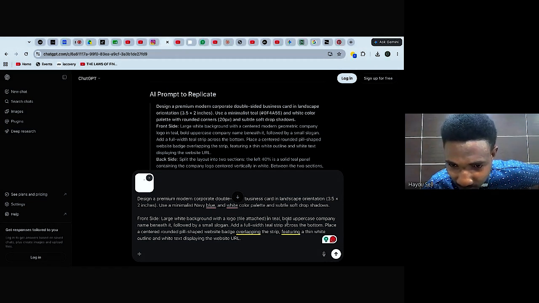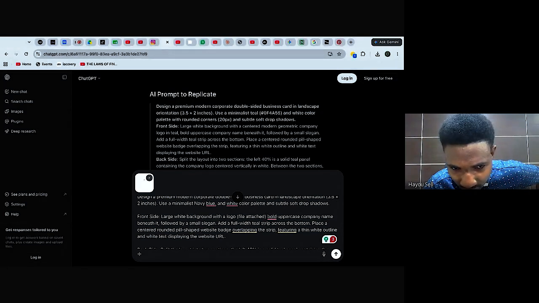Bold uppercase, no, I'm using navy blue. Remember? Or let me even leave it, since the logo itself has a color. There's no need for me to be using that anymore. Beneath it, bold uppercase company name. That logo has the company name already, so I don't need this.